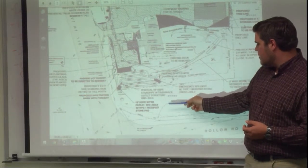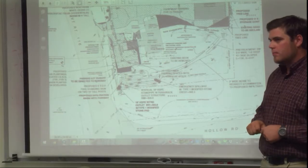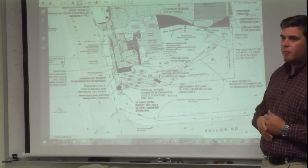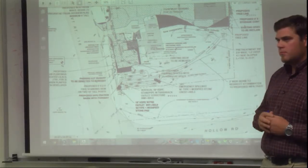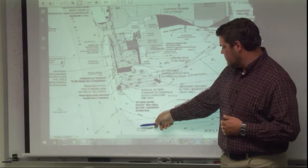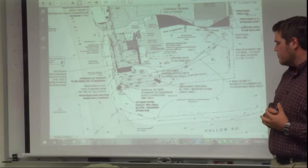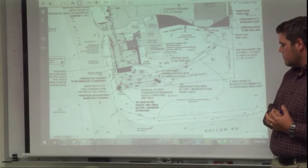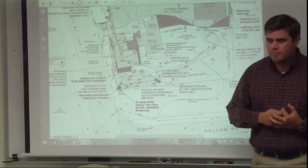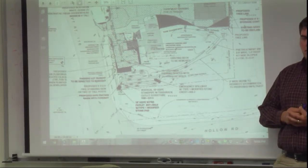So this is not part of the applicant's property at this point? Right. But you were using it as part of your screening around the property. It's definitely a benefit for the property, except currently I don't see that there is any vegetation there. But it might be because this isn't accurate. Yeah, absolutely, it's definitely a good idea to always get out to the site. There is definitely wooded vegetation between the site and Hollow Road, in my observation. If there isn't, I would say we should ask for something. But if there is, that's great. It just looks like the only wooded vegetation would be where the storm water is going to go.